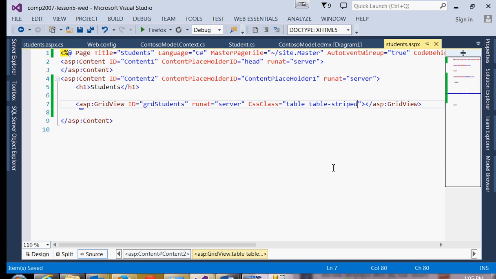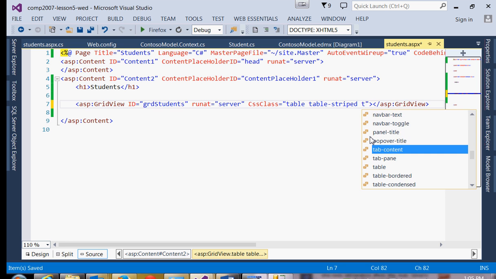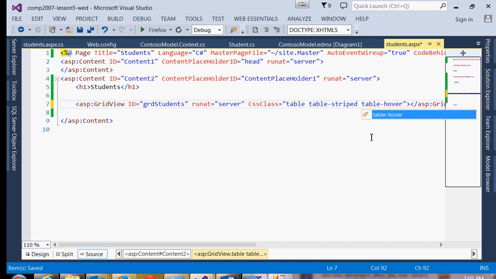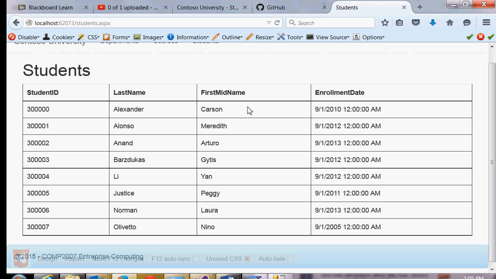Table, space, table-striped. Oh, that's amazing. Actually, we also can add, beside that, table-hover. That'll also give us the rollover effect as the user moves the mouse up and down the table. It will highlight. It doesn't matter if it doesn't show up, it still works.